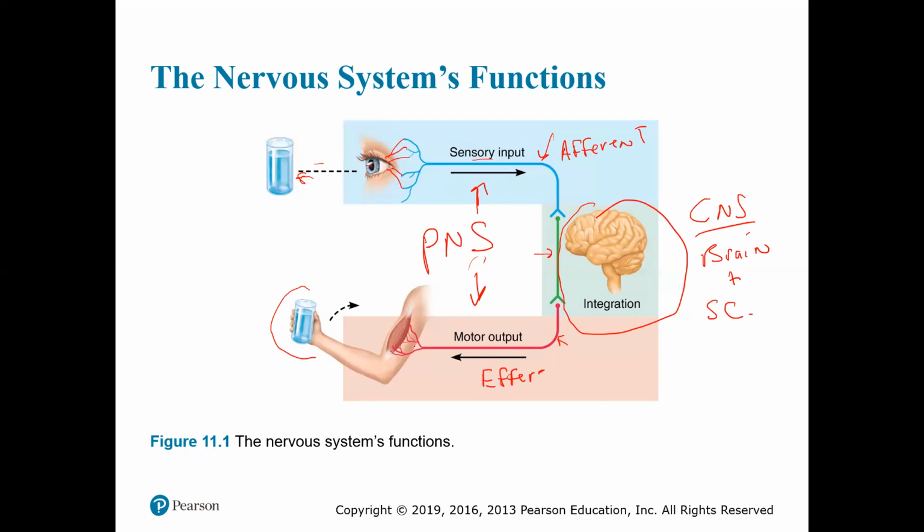In this case, it's muscle contraction. It's somatic muscle contraction, which flexes the elbow via the biceps brachii muscle to lift up the glass off the table, possibly bring it to your mouth. Okay, so sensory, integration, and motor. And it gets more complicated, of course, but know those three functions right off the bat.